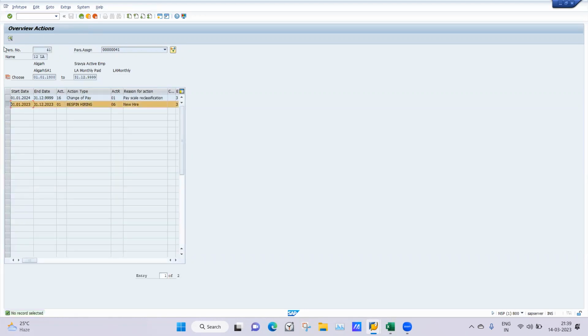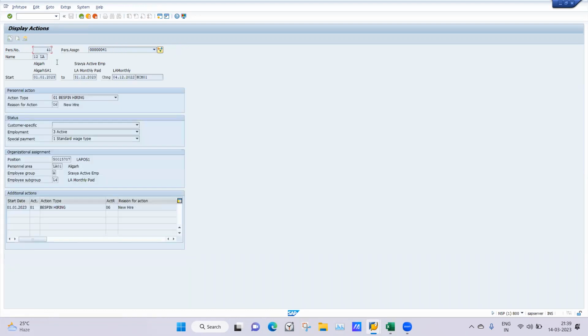And there we have also defined the reason for hiring, and also the customer specific employment. If you remember, when we were creating our own personal action, it asked some fields like whether it is customer specific, what the employment status should be when we hire the employee, and what the special payment is.